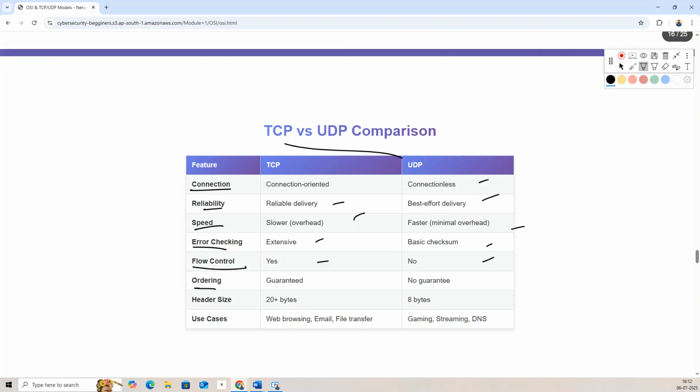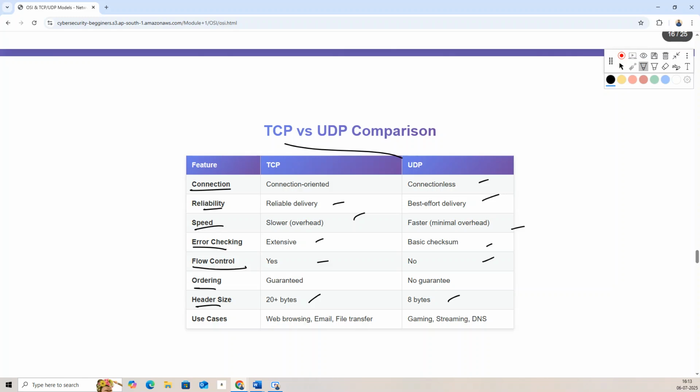The header size impacts efficiency. TCP headers are at least 20 bytes and can be much larger with options. UDP headers are always exactly 8 bytes. For small messages, this difference is proportionally significant.